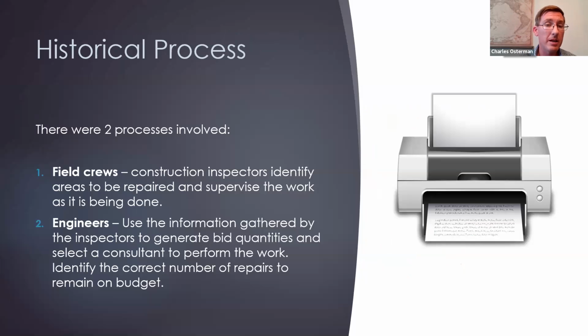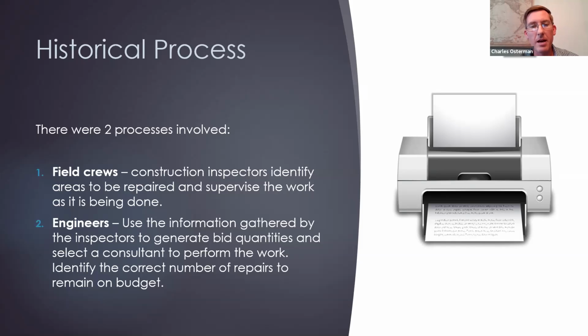Historically, there have been two parties involved in the miscellaneous concrete program. We have the field crews, which are our construction inspectors. What they would do is create a blank Excel spreadsheet, print that out, and take it to the field with them and start identifying locations of sidewalk that needed to be repaired or replaced. They would jot down what kind of work needed to be done and the location of the repairs, something like how many feet it is from the nearest intersection, or maybe the address number of the closest house, or some kind of description of where it's at.